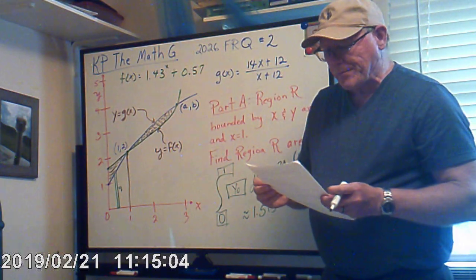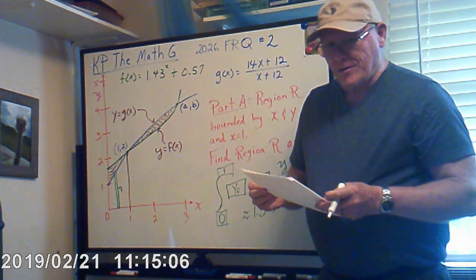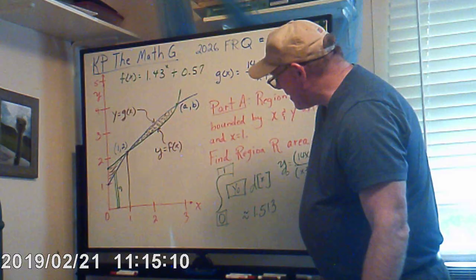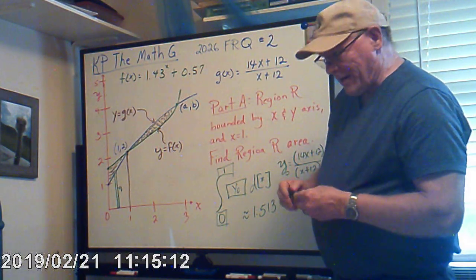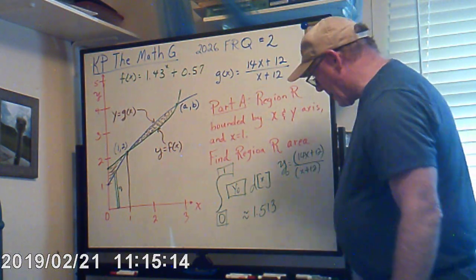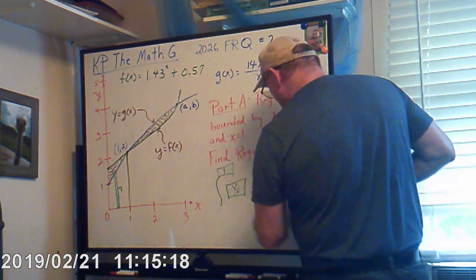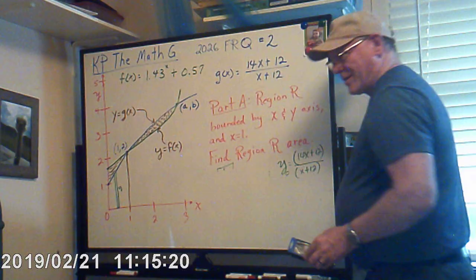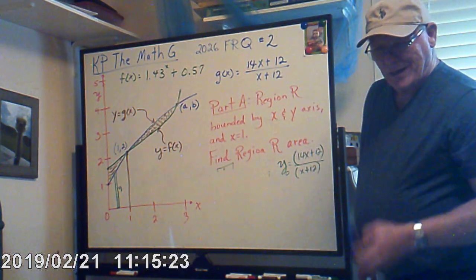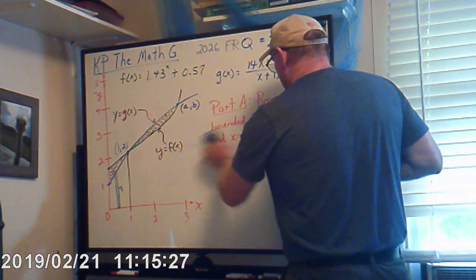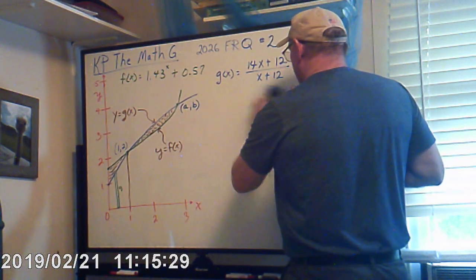Okay? I'm going to try to go ahead and do part B. Maybe we'll have a little time on that. Let's go ahead and do that. I think I'll go ahead with part B. We're not going to do part C and D. They take a little time, and I'd like to have a little time to show you how to do that. Let's just look at part B here.